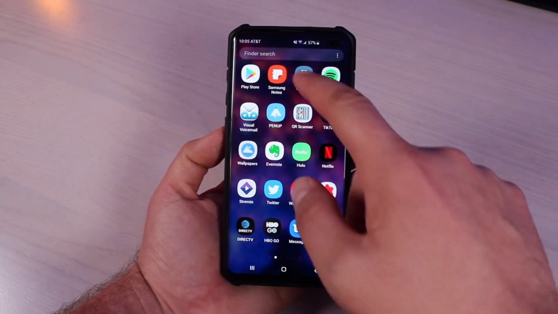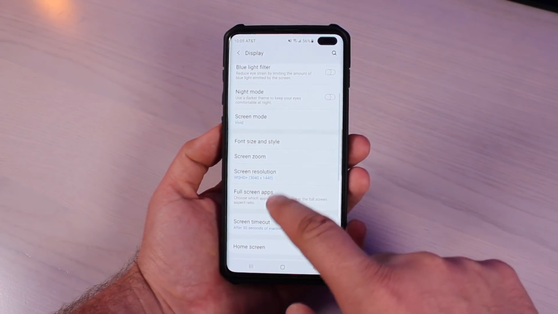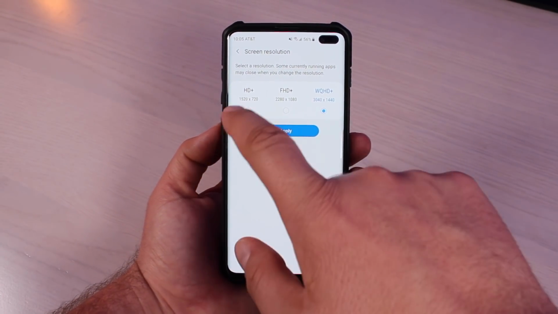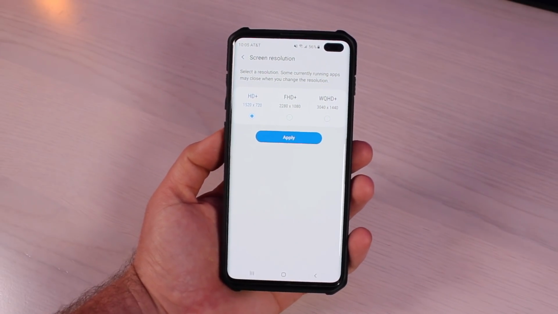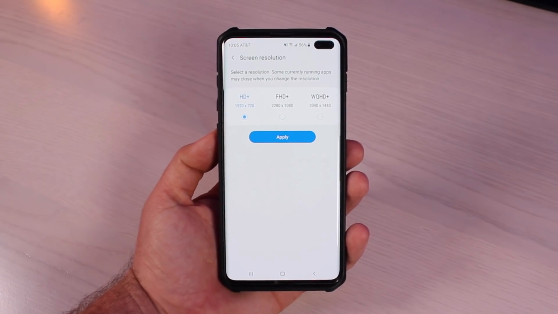The way that you would do that is go into your settings, go into display, and go to resolution. I have mine all the way to QHD Plus. If you go to HD, this is going to be like 720 plus. Basically, it's going to help you with your battery life, and it's going to help you in certain circumstances like when you're gaming.